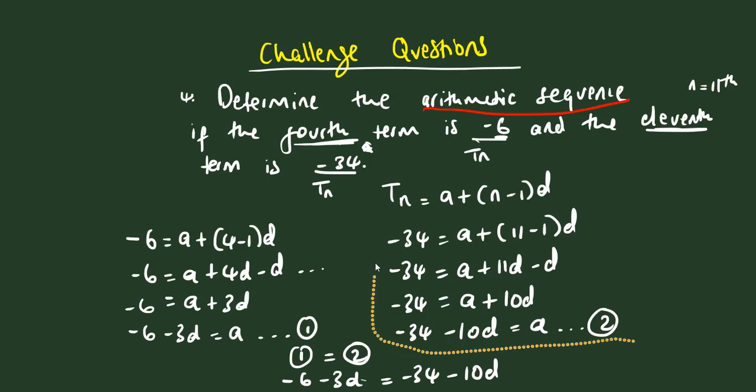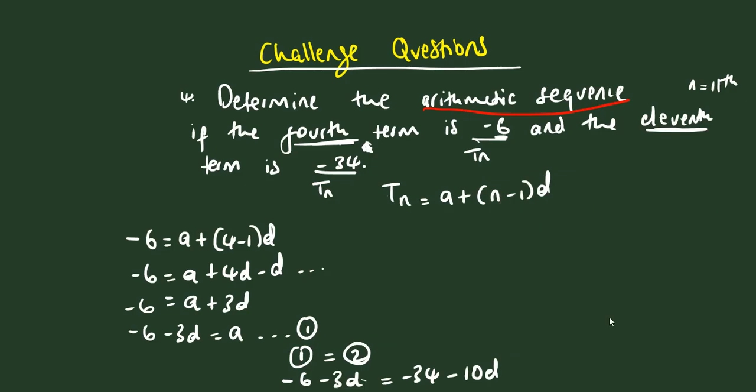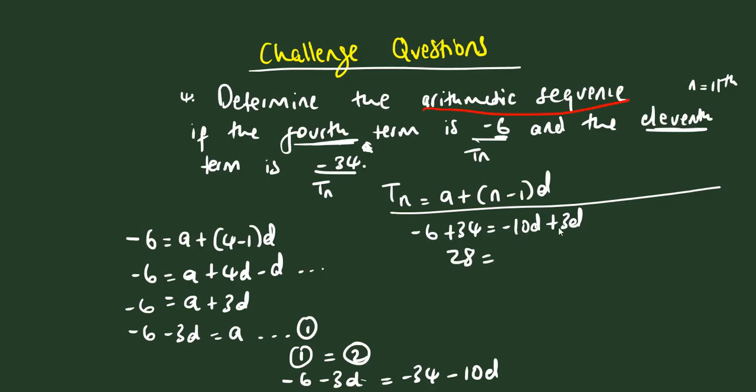All right, then now I can finish it off. Yeah, we're just going to need one, so just keep this one in mind. So when I finish it off, I take 34 to the right, I'm going to have this, and then I take the -3d to the right, then I have this one. So I'm going to have 34 minus 6, that is 28, and then here -10 plus 3 is -7d. Then I divide by -7, divide by -7. Therefore my d will be equal to... 7, 14, 21, 28. Nice, -4.